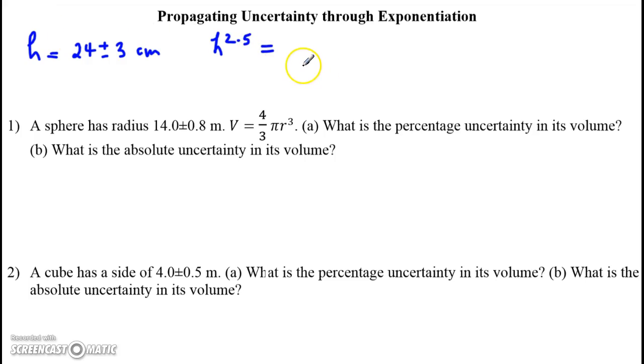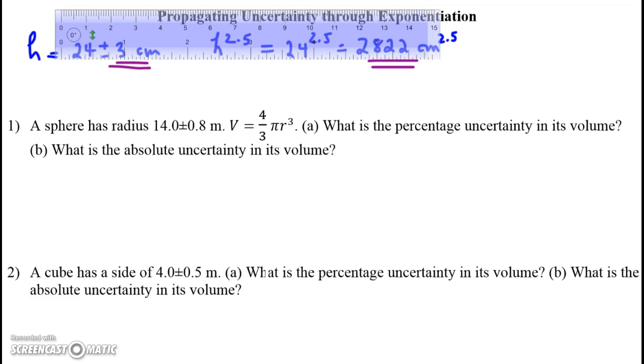And you want to take your height, for some reason, and raise it to the power of 2.5. You do that, you take 24 to the 2.5, and what do you get? 24 caret 2.5. It's 2822, roughly. And the units would actually be centimeters to the 2.5. But this value has uncertainty. After all, the height has uncertainty. How do you find the uncertainty in this new value?